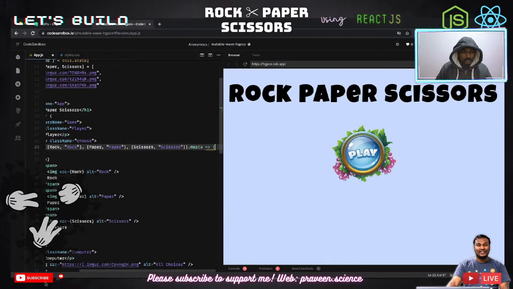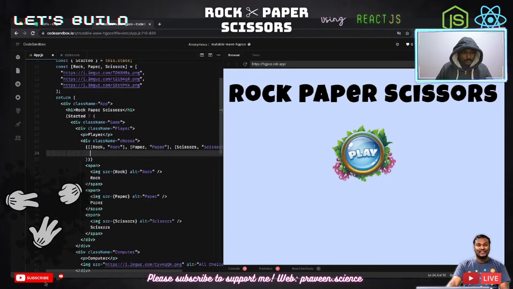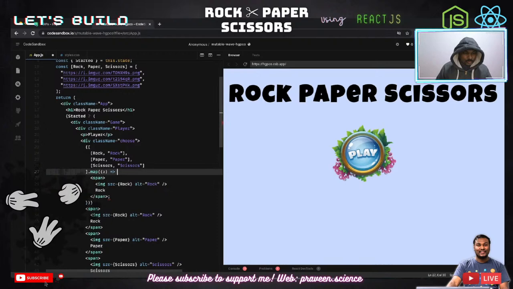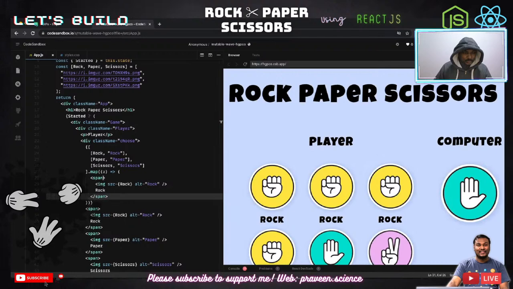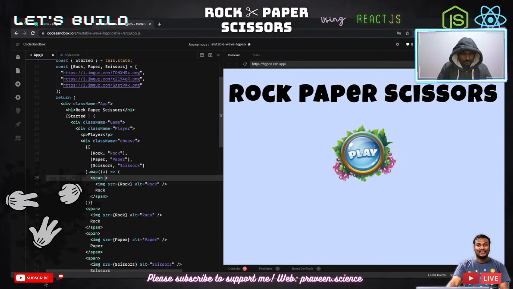Okay. So I'm going to use the span once again here and then paste it over here. So if I do this way, oh, I should not be using this one, sorry. If I do something like this, I would be able to see three rocks, not exactly the one which I wanted. So let's try to use key A of one. Okay, because this will be rock, paper, and scissors. This one needs to be A of zero. And this is going to be A of one again for both the variables.